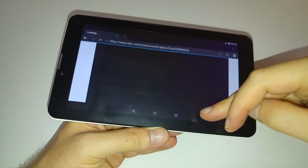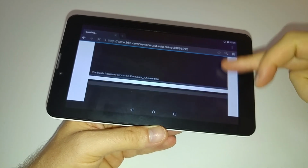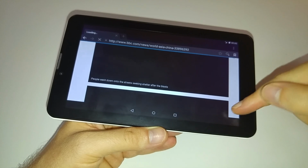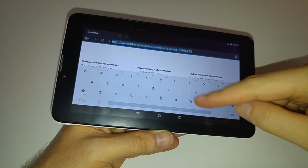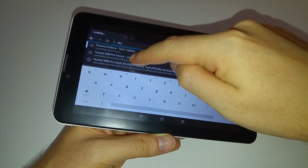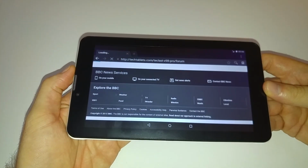Overall, there's a little bit of stutter there, but this is BBC loading in a lot of videos here. And this is going over the 3G network, and it's taking a while for them to load in. So if I go to Tech Tablet's website here, let's load that up now, and see how fast that runs on it.